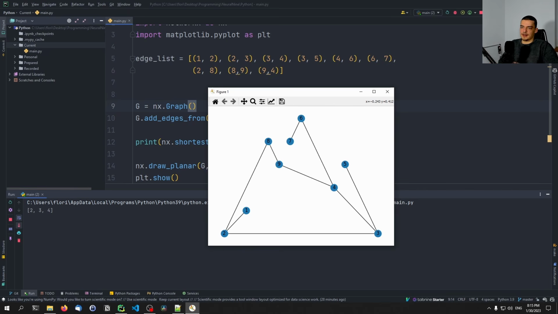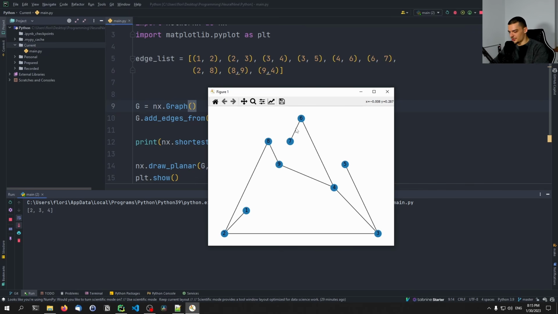We can say, for example, that the degree of a node is the most important indication. How many nodes this node is connected to is the most important thing in terms of centrality. So the higher the degree of a node, the higher the degree centrality of the node. We can also say the closeness centrality, which is a different thing. This is the average distance to all the other nodes. So we calculate the shortest path to all the other nodes. What's the average distance to get to all the other nodes from a certain node?